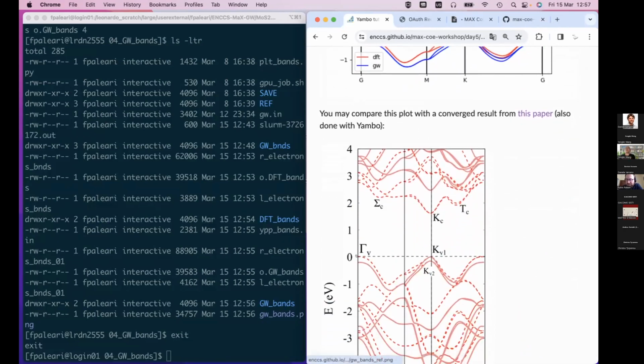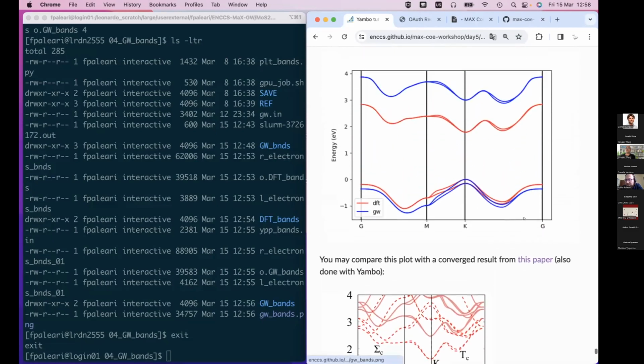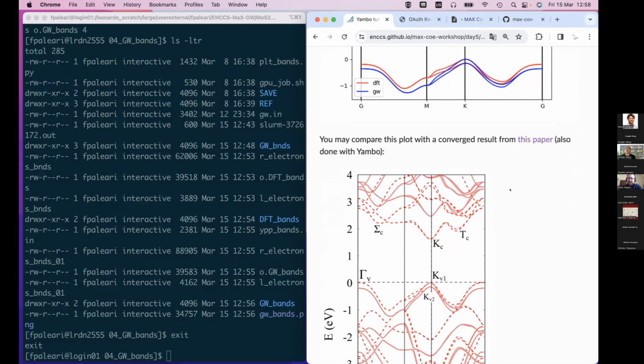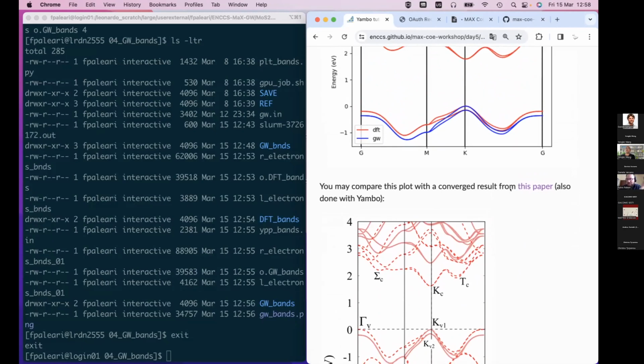We can compare a little bit what we found with what is there. So the GW bands here are the continuous lines in the published figure. You see that we more or less have a very good description, even if our system is not extremely well converged. There are some differences, though. One is typically due to convergence.